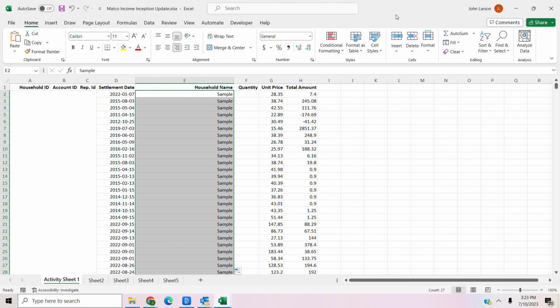Currently, we have a file with all income activities for all households and accounts back to inception. Since this file is a record of each transaction, we're going to process this so that we have a total amount of income per household for each year. As you can see at the bottom, there are 5 sheets in this file. We're going to combine this into one consolidated file. So again, we have a total income per household for each year.